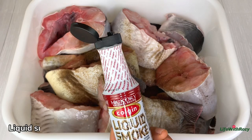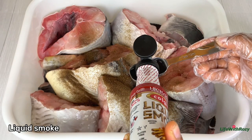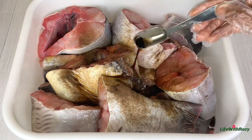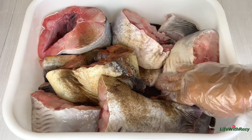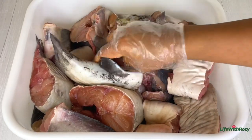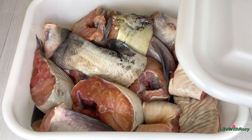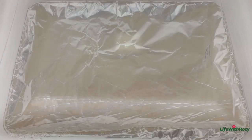Next, I'm also going to be using liquid smoke, which will give the fish a smoking flavor as well. And this is totally optional. You can use any seasoning of your choice to season the fish. And I will go over it with my hand and then massage everything over the fish. The liquid smoke and smoked salt, I got them from Walmart. I'll cover and leave it to marinate for at least 30 minutes.